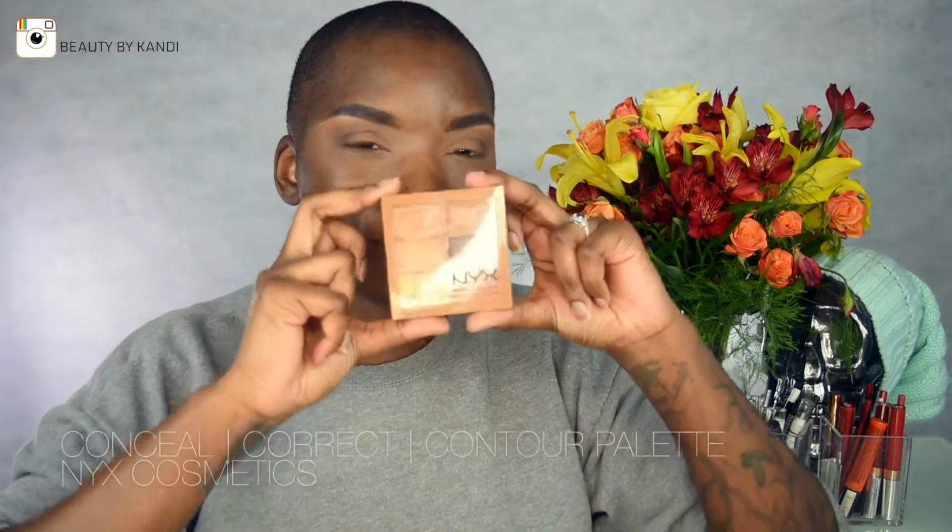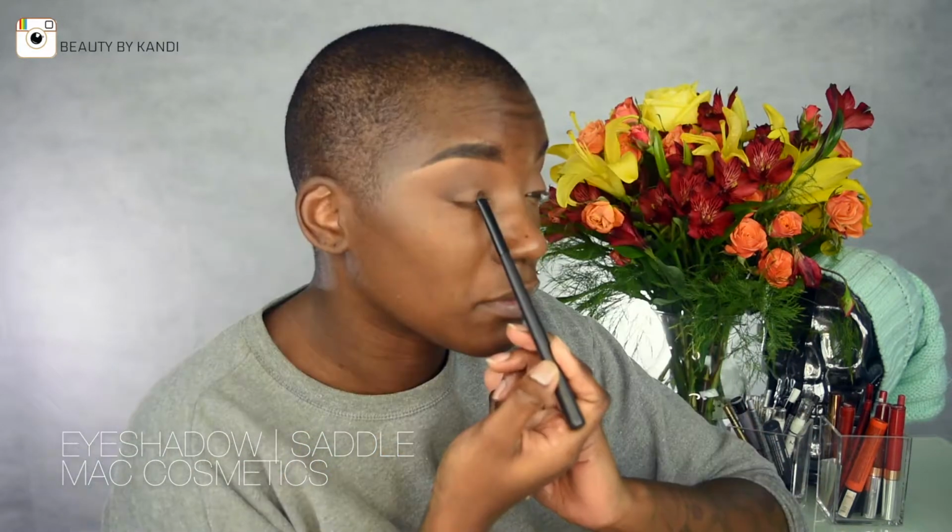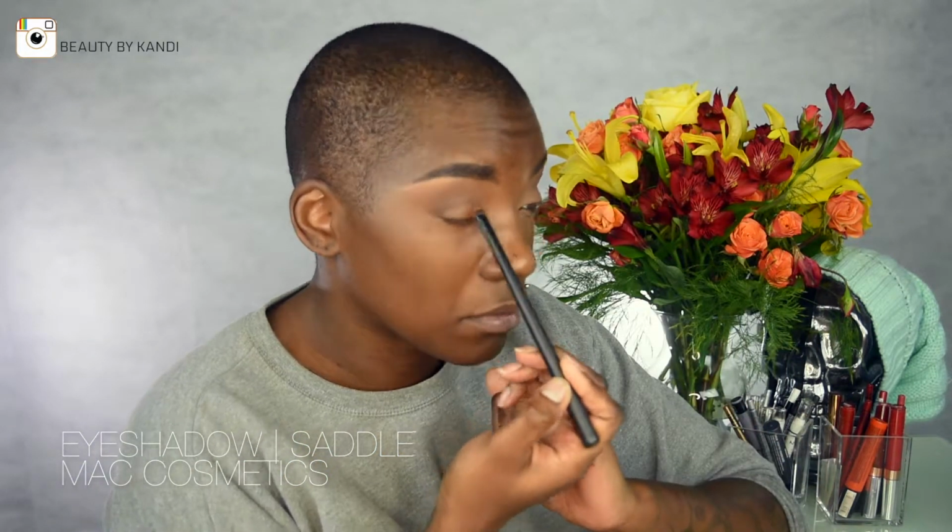Now to go ahead and place the concealer on my eyes, I'm using the NYX concealer and I'm going to mix these tones. And I'm just going to go ahead and matte that on my eyelid and blend that out. Now we're going to go in with Saddle from MAC Cosmetics and place that directly on that lid.